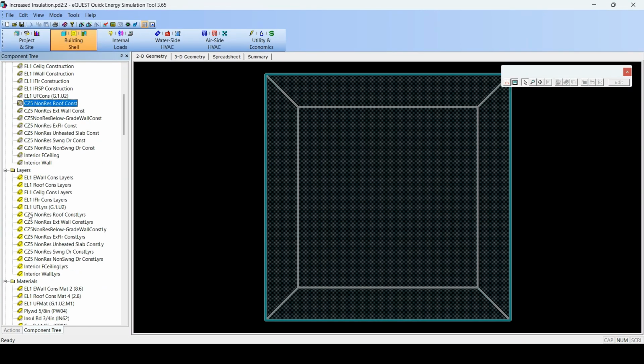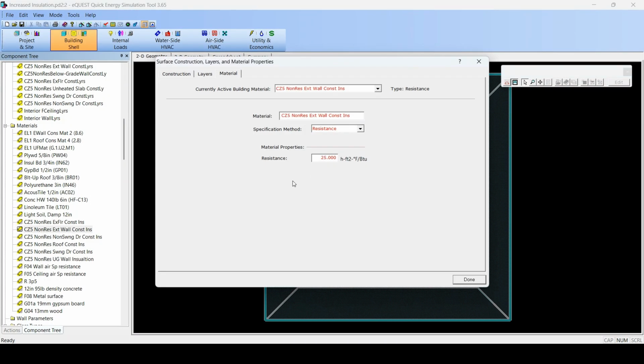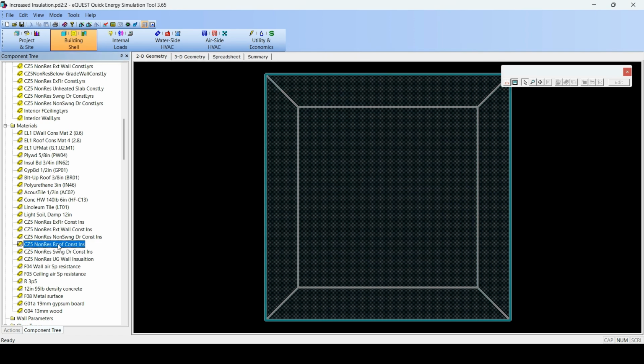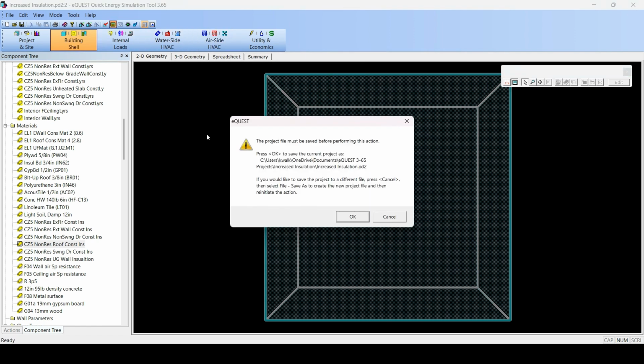So we're looking for CZ5 non-residential exterior wall construction insulation. And here is our R value of 25 that we just changed. And same thing with the roof. We have an R value of 40. So let's simulate that.